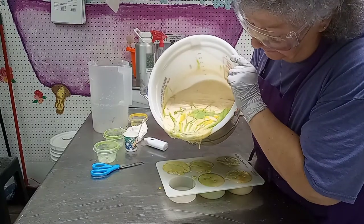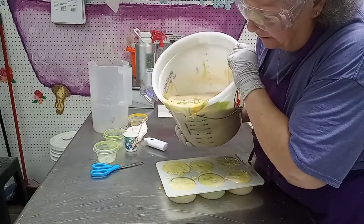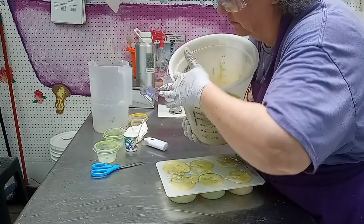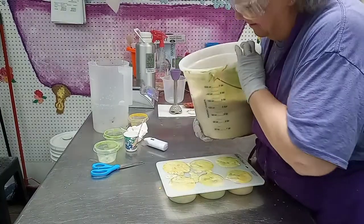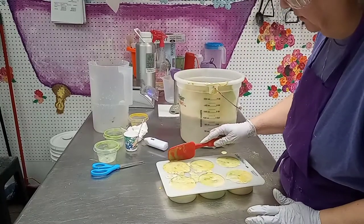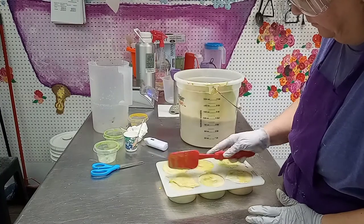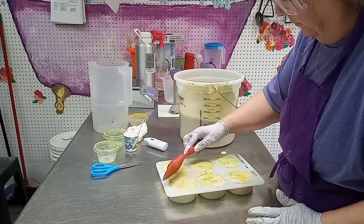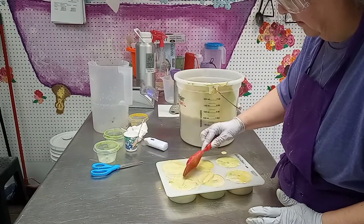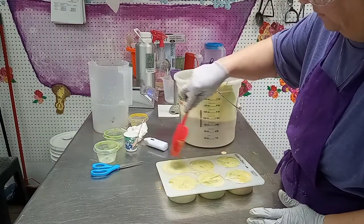I'll fix that. A little bit too much. That one's a little underpoured. Oh my goodness. All right. I'm just gonna scoop a little bit of this over to the other one. There we go. Maybe just a smidge to that one. Alrighty. See? All fixed.